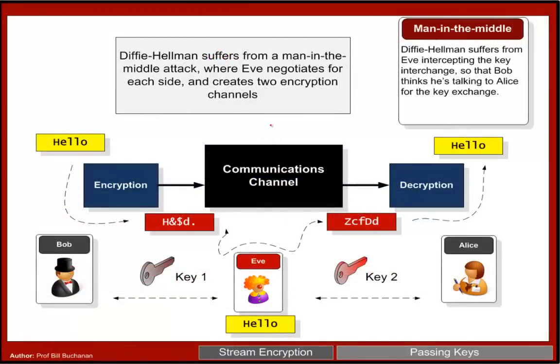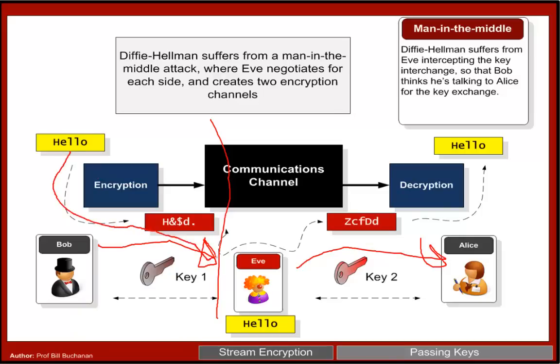Unfortunately, the Diffie-Hellman method suffers from the man in the middle, or the meat in the middle, where Bob thinks he's communicating with Alice, but negotiates a key with Eve. Eve, on the other end, negotiates a key with Alice, so that when Bob is encrypting, he encrypts with the first key, Eve then decrypts, then re-encrypts with key 2 and sends it on. The same happens the other way. Alice encrypts with key 2, Eve decrypts it, then re-encrypts. And as far as Bob and Alice know, they're communicating with each other, but actually there are 2 keys being used.